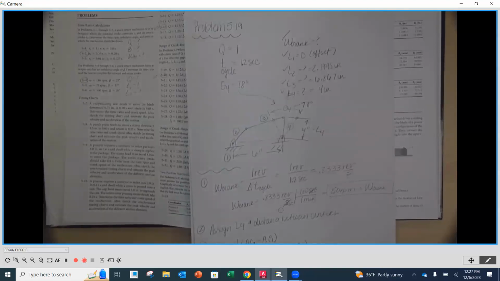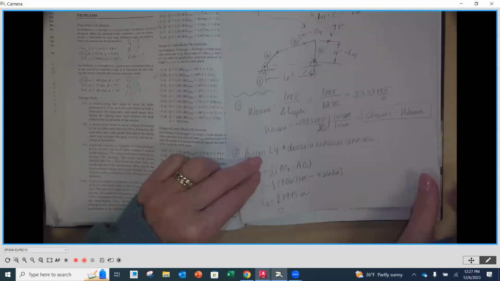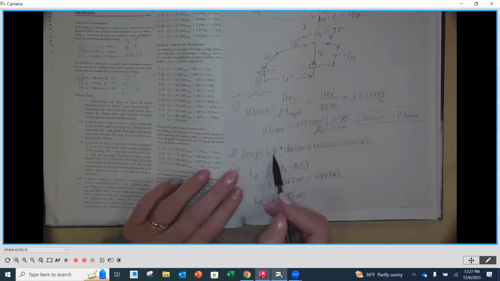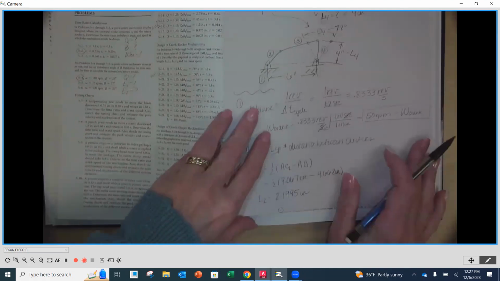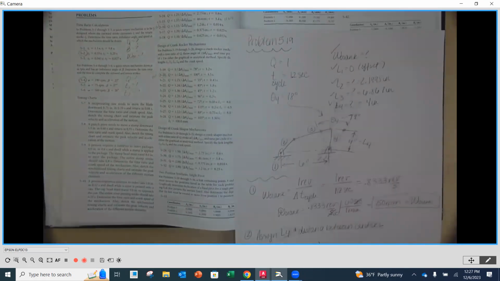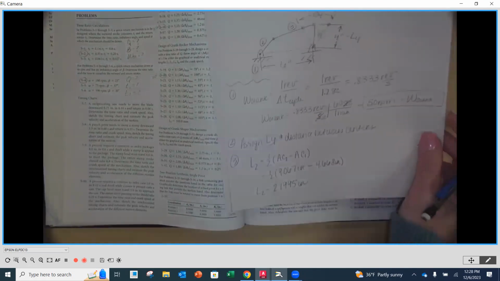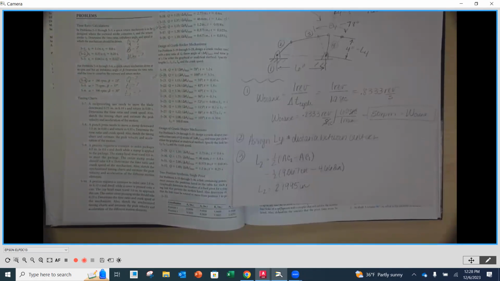But the thing to know here is, because usually you can look at a problem and ask, okay, now where do I start? We had to assign an L4 and a distance between the centers before we could really go any further. We had to know that information. And then using your link number 4, we could use that maximum throw angle and distribute it on either side of the center line from link number 4, as if it were straight up and down. And then we just use AutoCAD to determine the rest of the values, and then this one equation for L2.